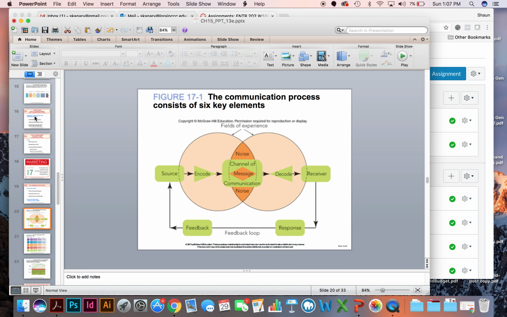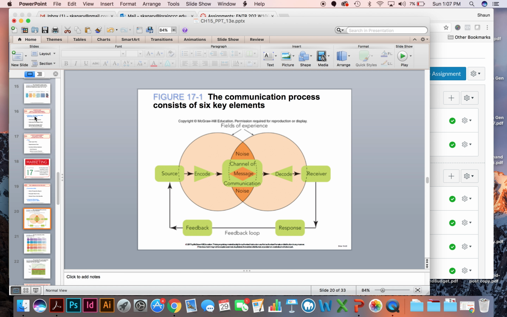Now, that end receiver could be the user of the product or could be the purchaser of the product. Now, those are 2 different things. They could be the same person or they could be completely different. For instance, we talk about the Jitterbug. It's a cell phone for senior citizens. It's easy to use, but the messages are geared towards their older children who want to communicate with them. They are usually the ones buying that. They're usually worried about their elderly parents getting sick or getting hurt, and they're the ones buying it. So the message would be encoded to be received by them as opposed to the end user of that product.